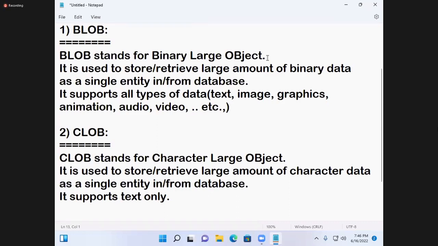Like a byte stream, character stream in core Java. Two types of streams. Byte stream supports all types of data. Character stream supports only text. But a text purpose byte stream also you can use. Why character stream? Give me answer. Size 1 byte, 2 byte, that is nothing. 16-bit, 8-bit. Character will occupy 2 bytes. Byte will occupy 1 byte. That is 8-bit, this is 16-bit. Okay, that is also one difference.